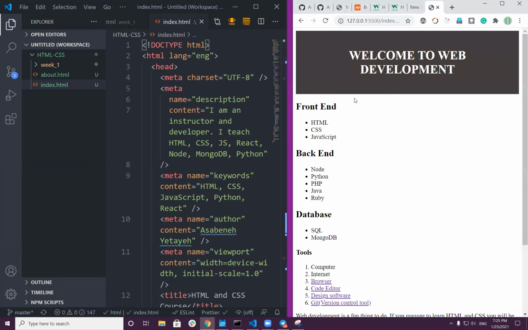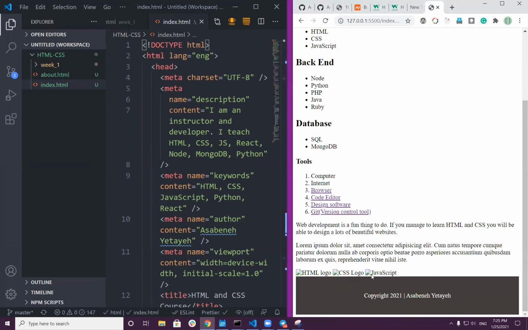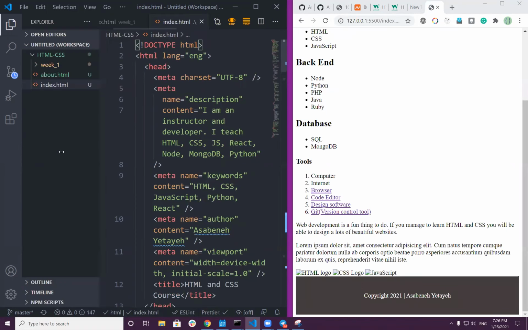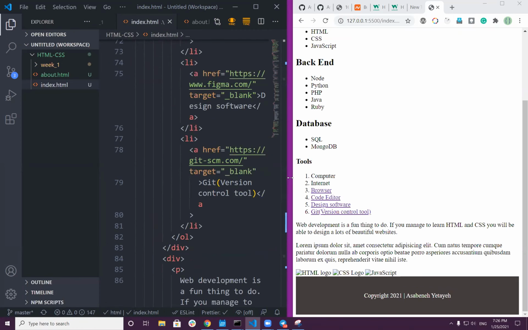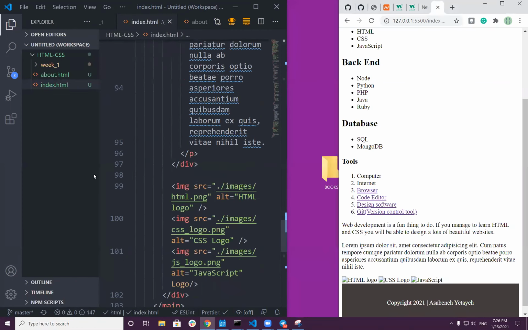Now it should somehow work, but the images didn't show up because the images are referring to week 1. So we can keep the images there, but what I should change is the reference. Okay, I will show you how we fix the image.